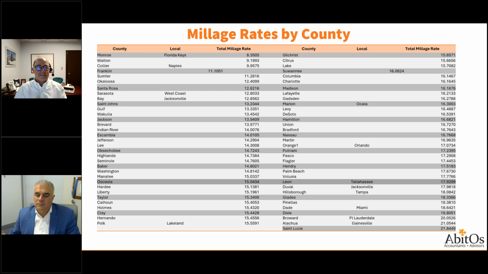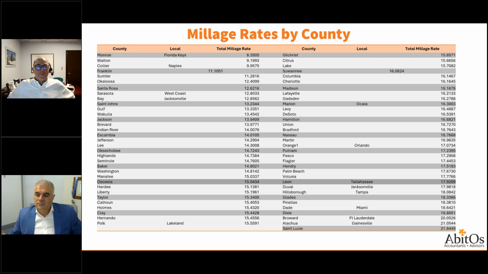Florida has 67 counties, and the real estate taxes or the property taxes are administered and imposed at the county level, and each county makes up its own tax rate. It's referred to as a millage rate. So this is not a statewide taxing scheme. This is a county. When I prepared this slide, I had all 67 counties sorted by the lowest tax rate, millage rate, to the highest millage tax rate.